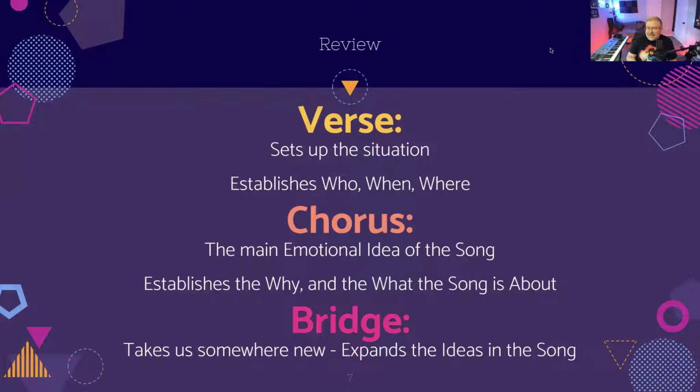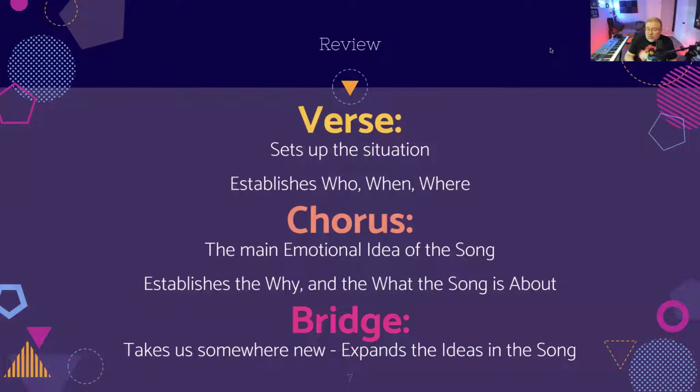It's the main idea, and it establishes why the singer is singing the song in the first place. So it's really the center of what your song is about. Your chorus is basically like a thesis statement that says, this is my point. This is the point of the song. Here's what I'm trying to say.